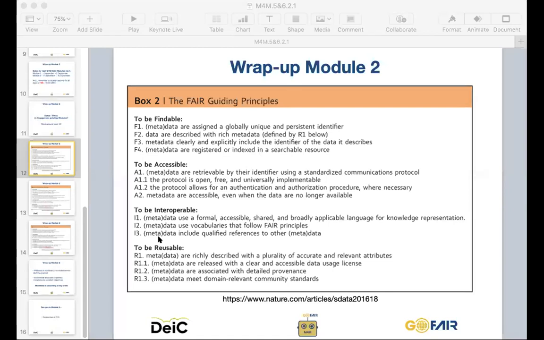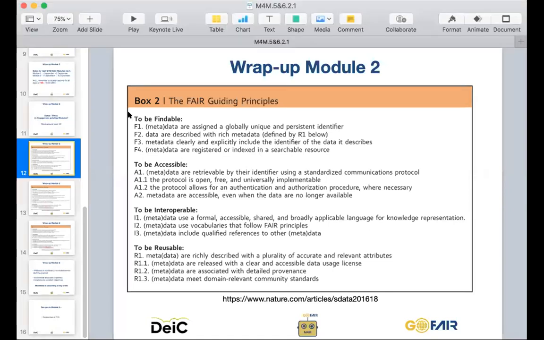So here's the FAIR principles, right? And we just went through the Fs and we just went through the As, but you can see there's principle A1 and there's principle A2. And there's two sub-principles under A1. So just so you're not confused, what we're doing in the questionnaire and in the wizard is we're just answering principle A1.1 and A1.2. We don't really need to address the high-level principle A1.